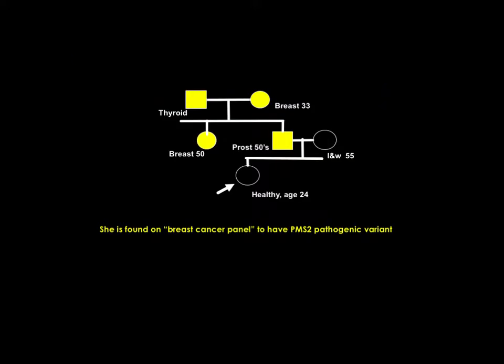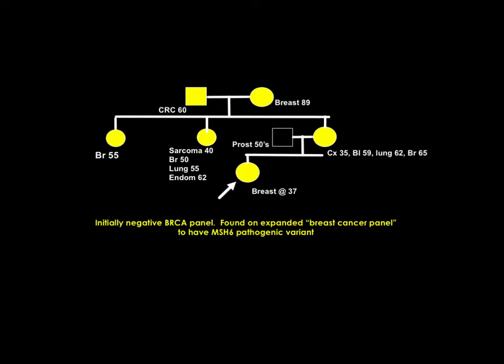And so here's why. Here's a woman that showed up in my clinic a couple of weeks ago, a healthy 24-year-old with this family history: prostate cancer in her dad in his 50s, and some early-onset breast cancer. So she asked for a breast cancer panel, got an expanded breast cancer panel, and was found to have a PMS2 pathologic variant, even though there had been no colon cancer in her family. We're seeing this all the time. Anybody who deals clinically with these patients is probably seeing cases like this almost weekly. And I certainly see them weekly.